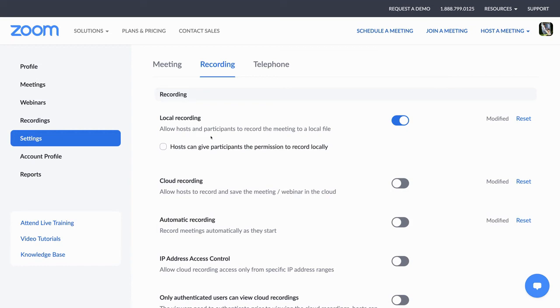There's a couple things we want to talk about before you continue into the settings for recordings. First, you do not want to record any students. That means student images as well as student voices. Second, this is not where you want to record your lessons. Lessons are going to be best recorded in something like Screencastify or WeVideo.